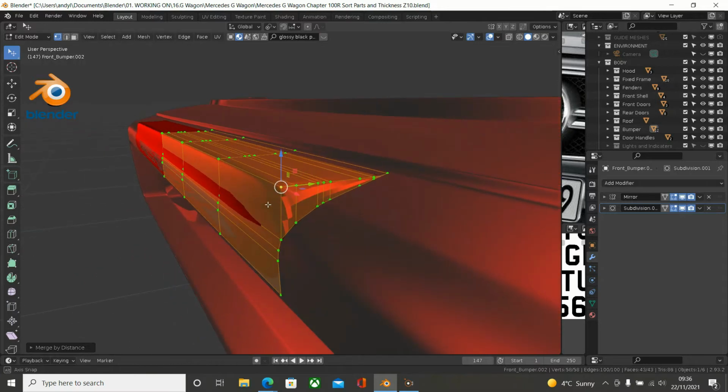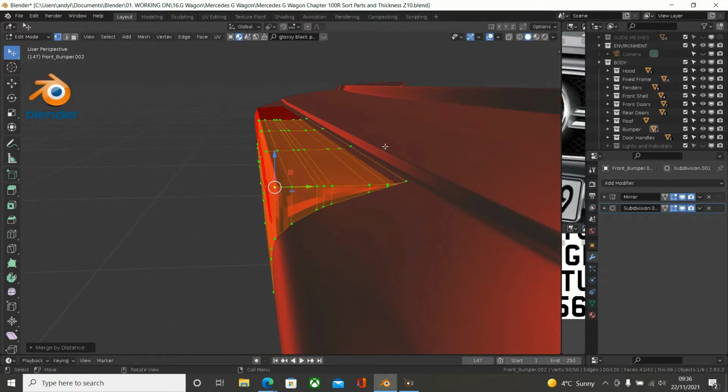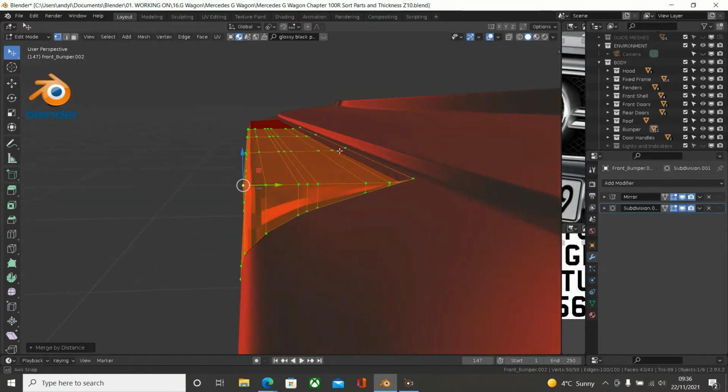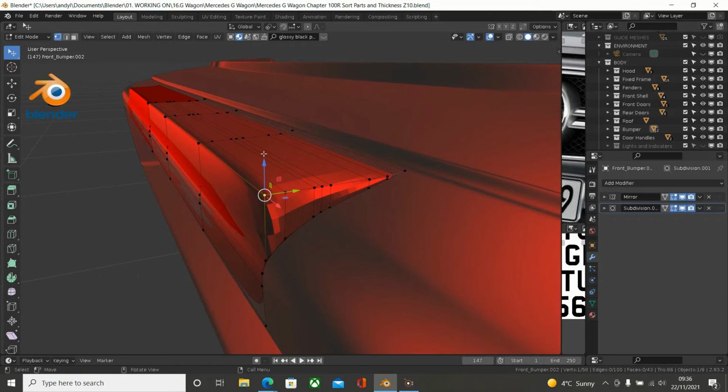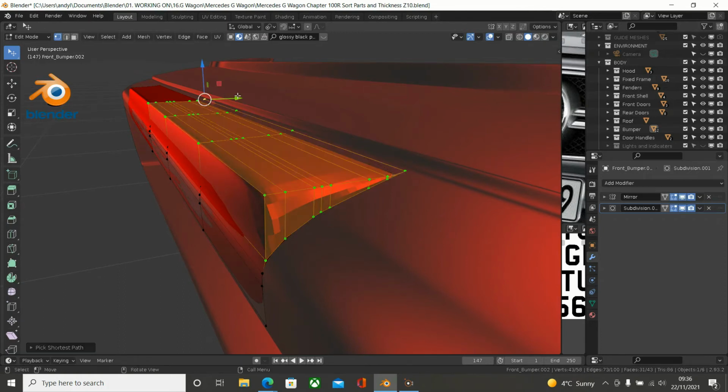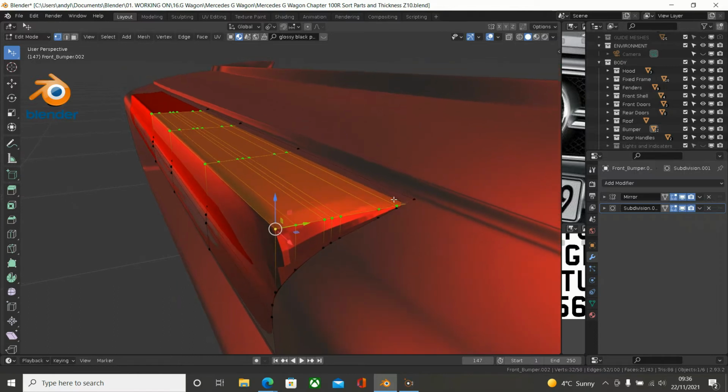Let's have a look where we are. Need to tighten up. I think we need to actually bring it up to this ledge. So I'm going to select all of this, choose this one, and deselect this line here. So we've got this one as well.